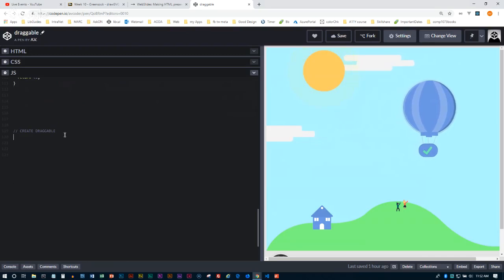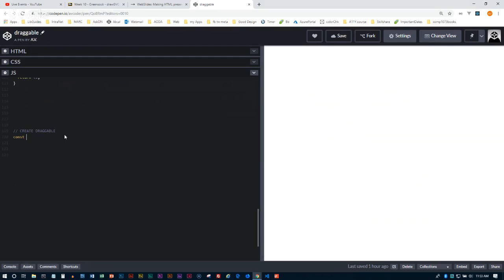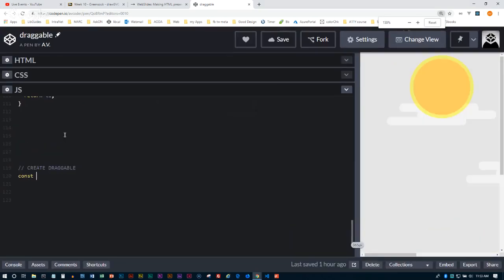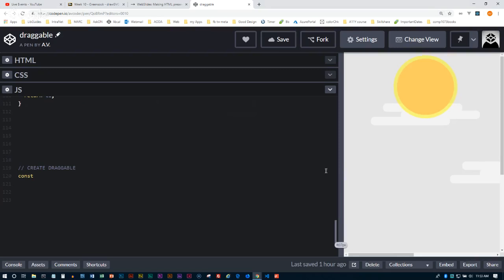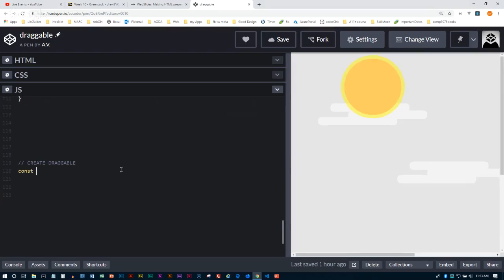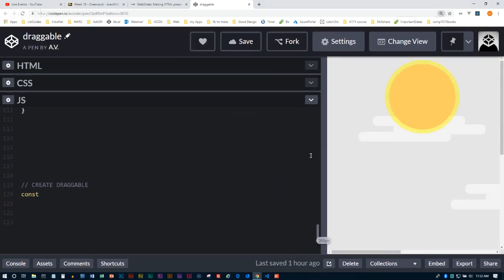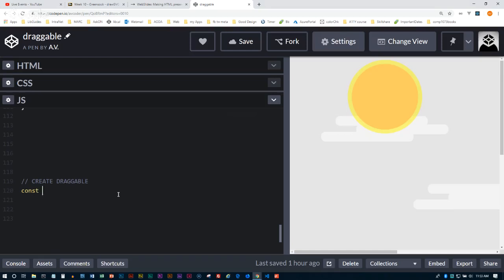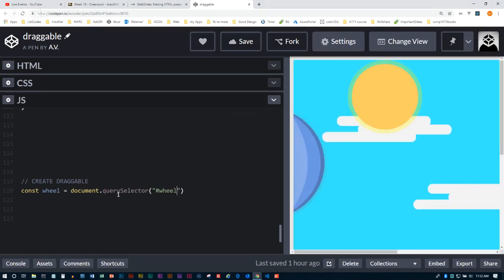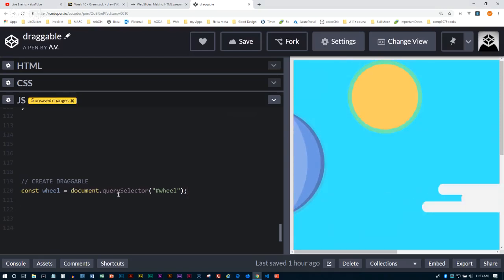So underneath the comment create draggable, let's put in our code. Const, I should magnify this too. Const wheel equals document query selector wheel. So we got that image now.